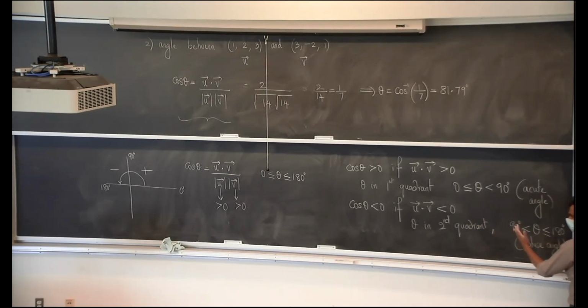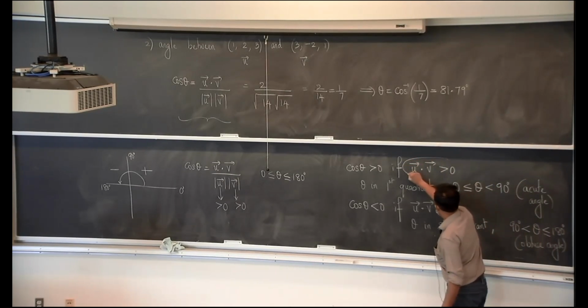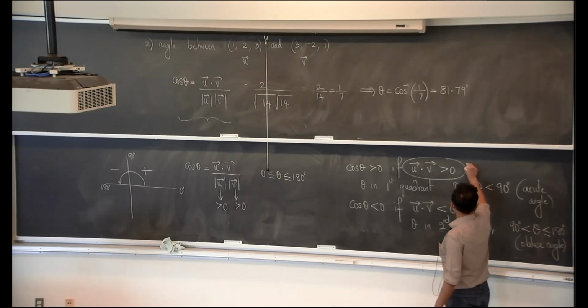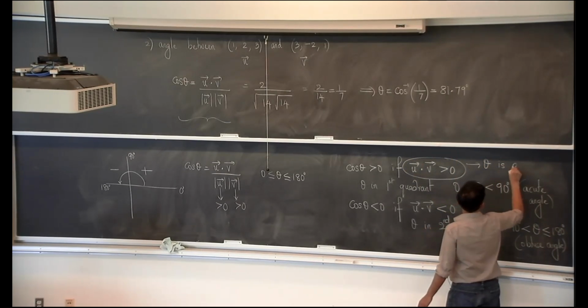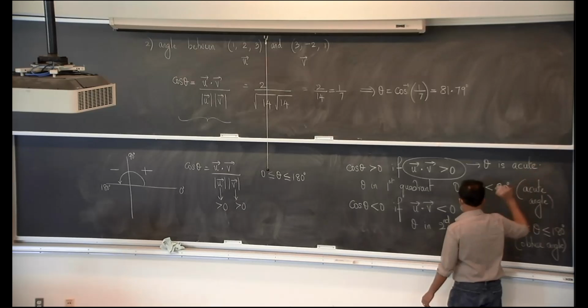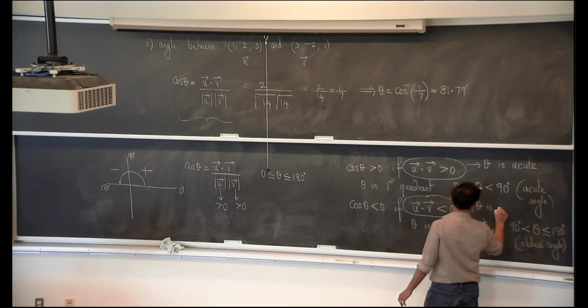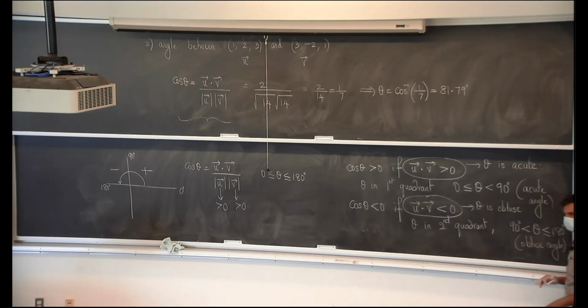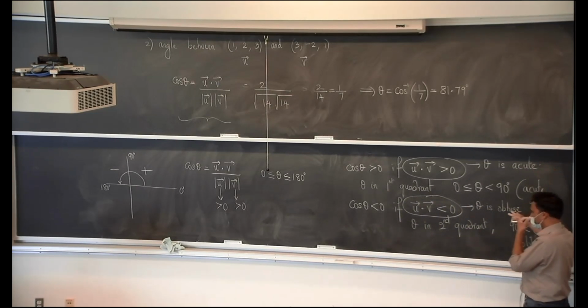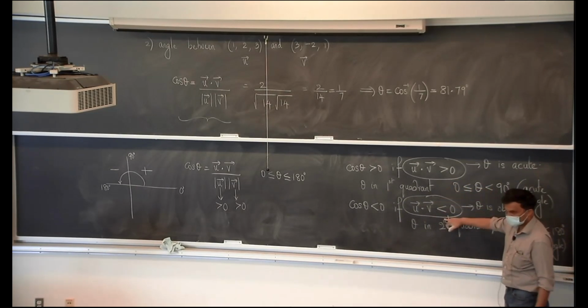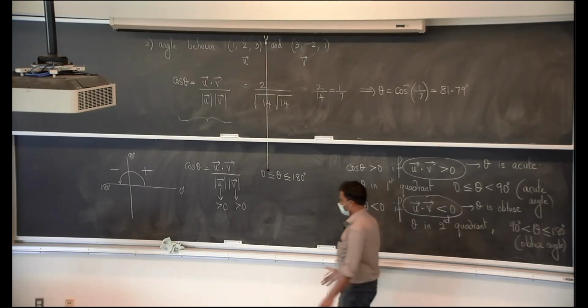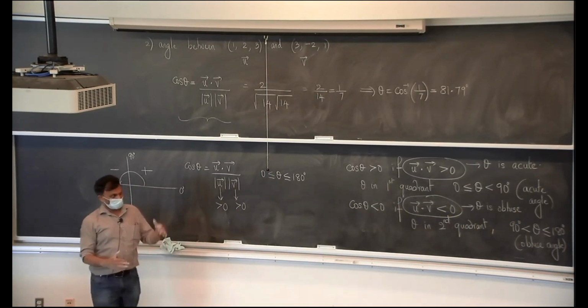So just based on the sign of the dot product, if u dot v is positive, that means theta is acute. And if u dot v is negative, that means theta is obtuse. Just based on those signs, we don't have to find the magnitude or the exact value or anything, just that information about whether it's acute or obtuse based on the sign of these numbers. Okay. But the more important thing is what is happening in between those two.